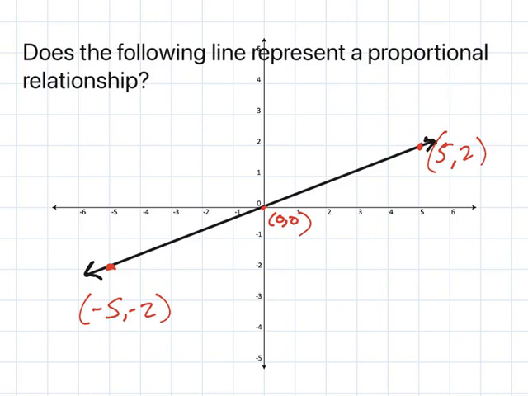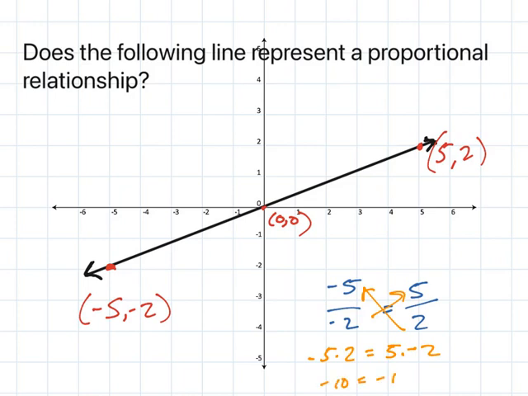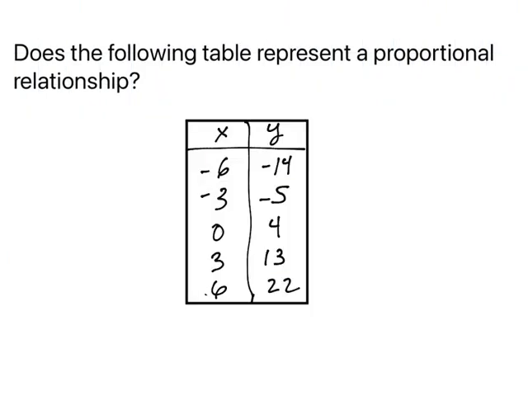And if you wanted to try it, let's put x over y. Does that equal x over y? Yeah, because 2 negatives is a positive. And if I cross multiply, I get -5 times 2 is the same as 5 times -2. Yeah, positive times a negative is a negative. So I would get -10 equals -10.